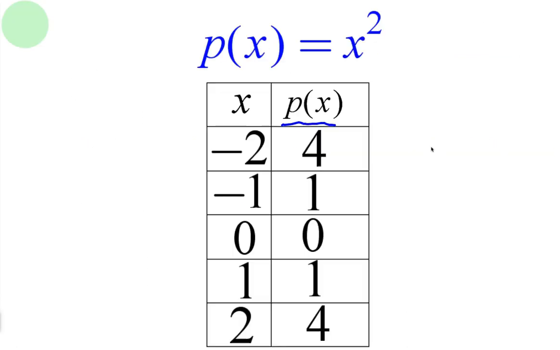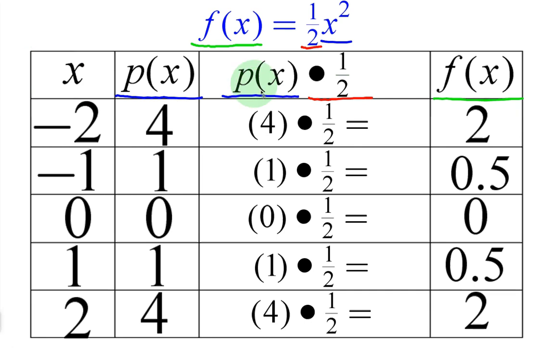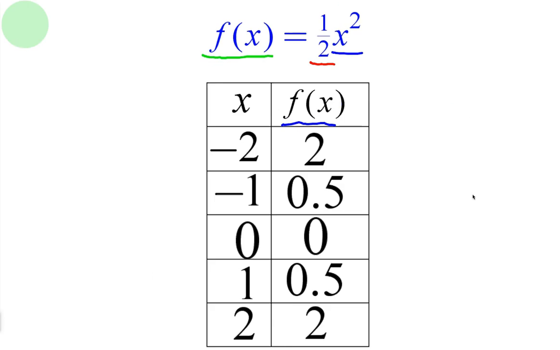It's very simple. Here's our x squared chart. We've looked at this a lot. There's our normal x values, -2 through 2. To get the new y value for f of x, just take your p-values. Again, for vertical transformations, the y values change, the x values stay the same. Take all of your p-values, multiply them by half, since your a is equal to 1/2, to get your new y value. So now we have 4 times a half is 2, 1 times a half is 0.5, 0 times a half is 0, so on and so forth. These are our transformed f values, function values. And the final chart looks like this. Again, the x values stay the same, the y values are cut in half because it's 1/2 x squared.